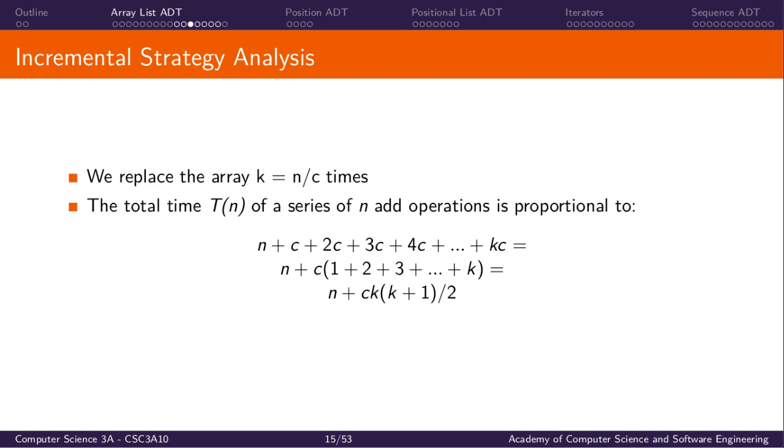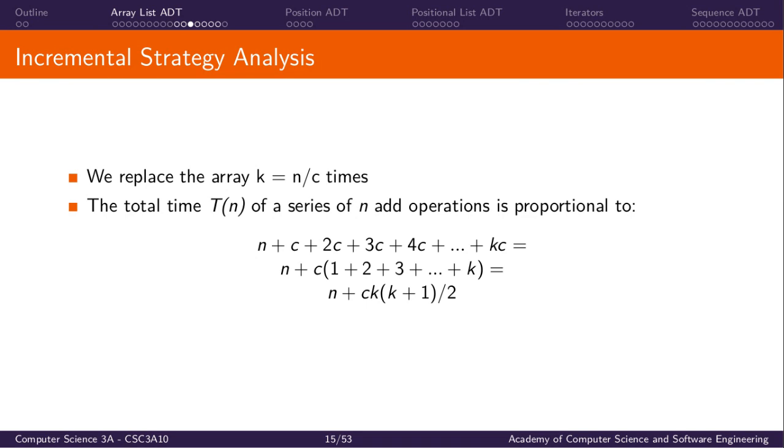Actually, the very first time, to assign from one of size 1 would be simply copying 1. Then the next time all C are copied from one to the other. Then the next time 2C, because we've added C twice. Then the next time 3C, then 4C, 5C. So each time we increase our array by C, we're copying that larger and larger array into the new larger array. The first time it's C of those, then 2C, then 3C, then 4C, all the way up to KC. KC is that n divided by C.